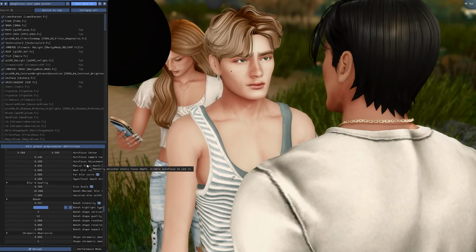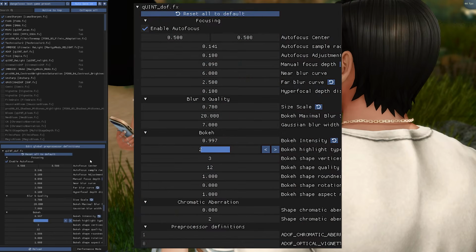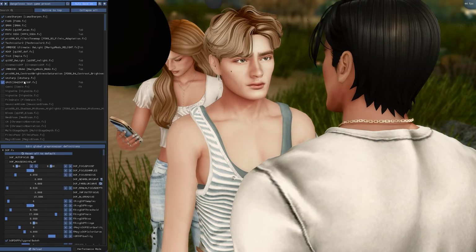So here are the settings for that, because I know it can be really difficult to get everything to be how you want it to be. So you can just pause here. And then I also sometimes use DOF as well. It doesn't always make a big difference, but sometimes it does. And I think it looks really good in some pictures. So I like to have that one on too.